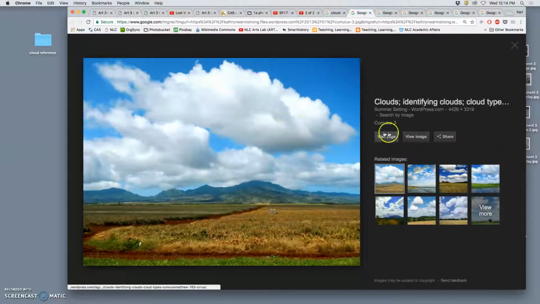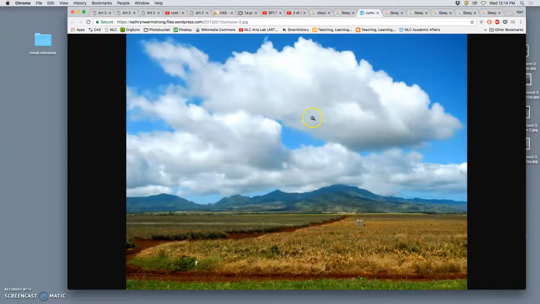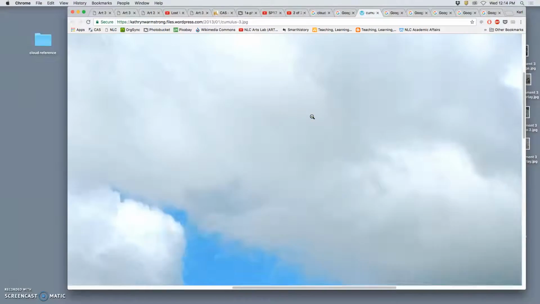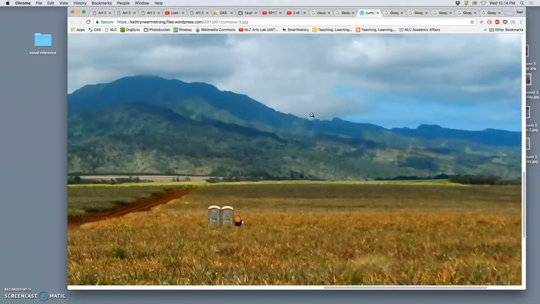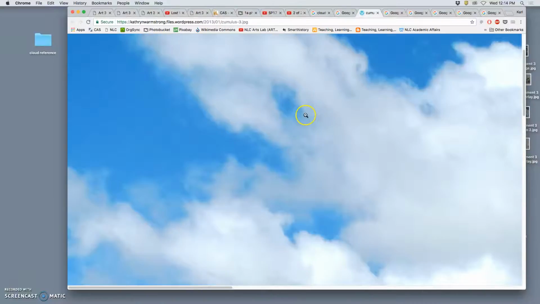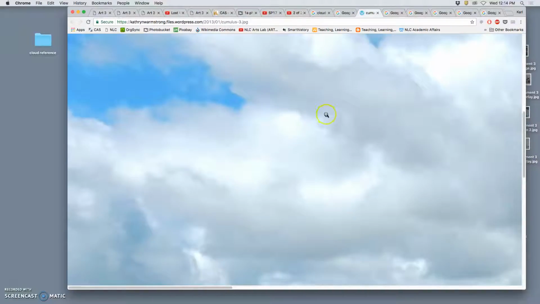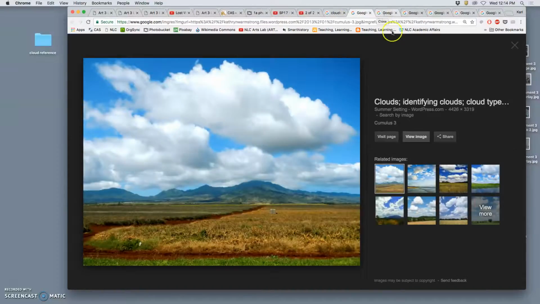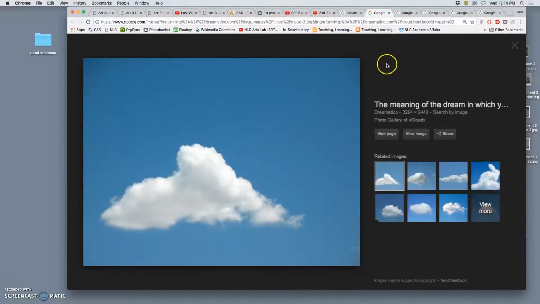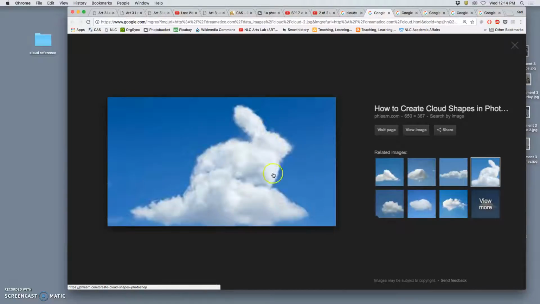Now remember what we learned about copyright law. Even though these people are not going to recognize their cloud photos, they own the copyright to them. It is their own creative work. Just because I'm finding it through a Google image search does not mean I have the rights to use it. So we are using their clouds, but it's incumbent upon us to transform them. To take this kind of thing and transform it into something that suggests a creature.